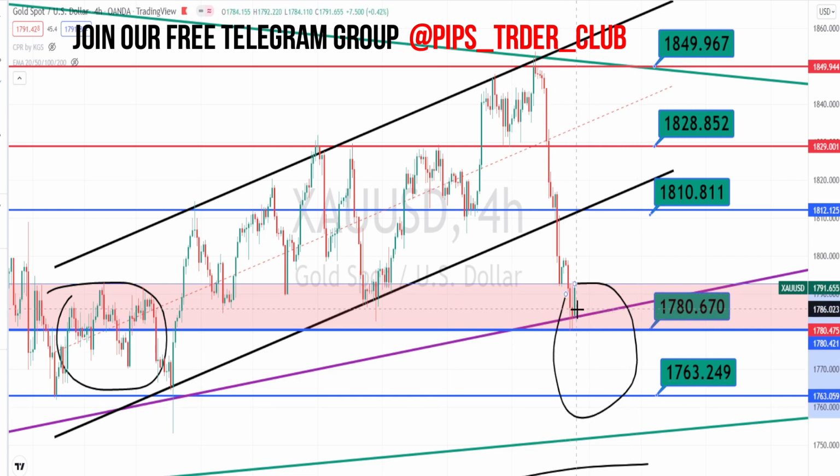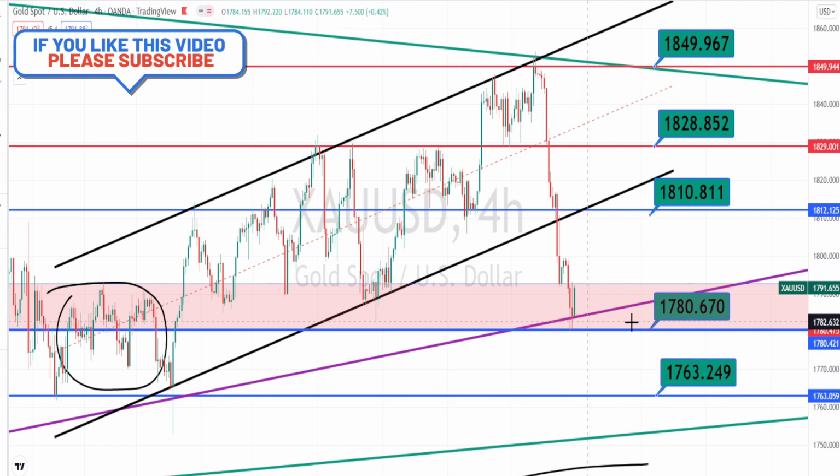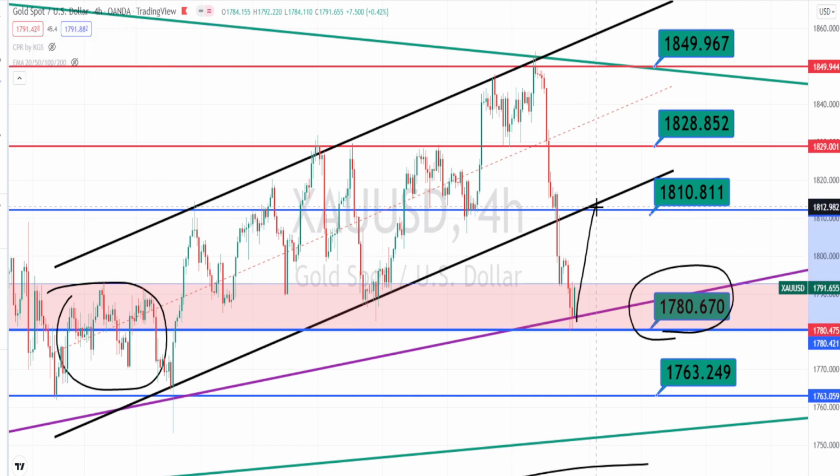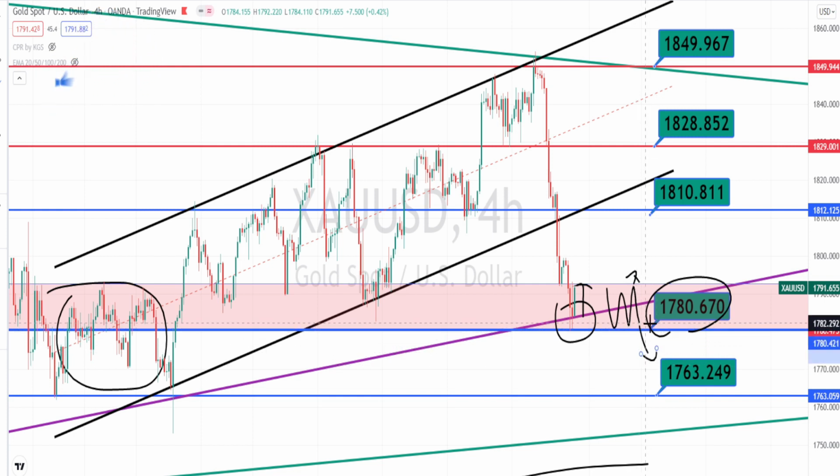So which means once the price action breaches this support level, which is going to be around 1780, we can expect a price action to consolidate within this support and resistance level of 1780 and 1763. And if the price action doesn't breach this support level, we can expect a bullish trend to start and take resistance at the level of 1810, and a consolidation to happen within this support and resistance level. So wait for it to break on the bullish side or on the bearish side to go on a directional trade. Or if you are a scalper, you can be doing trades within this support and resistance levels.